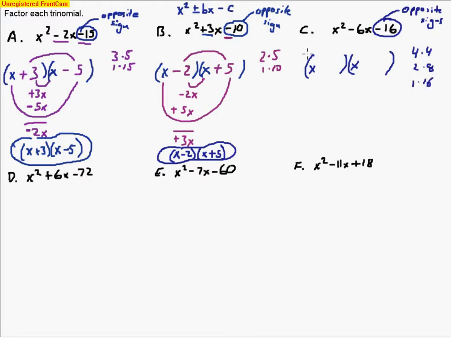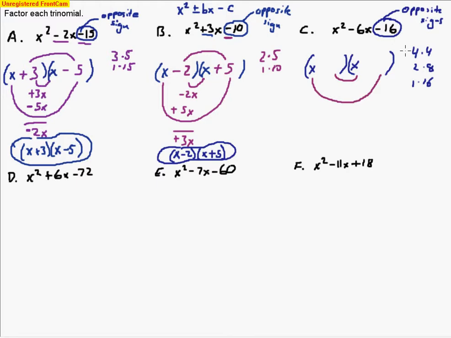So pretty soon you'll get really good at these, and you'll be able to just look at the numbers and think to yourself and do some steps in your head. Well, remember, these numbers that multiply to make 16, when we take a look at their outside terms, multiplying the x by one of those two numbers, and then the inner terms, multiplying one of the numbers by x, we need them to subtract to make 6.